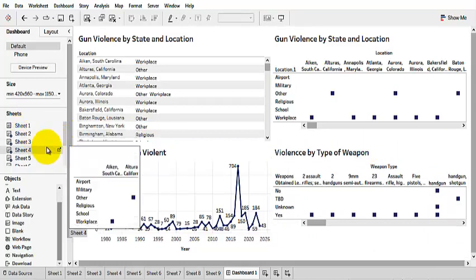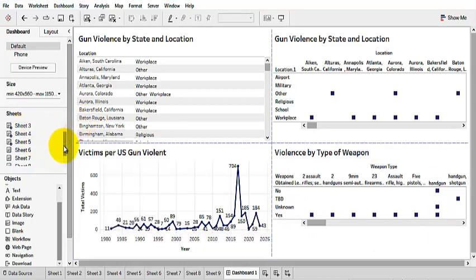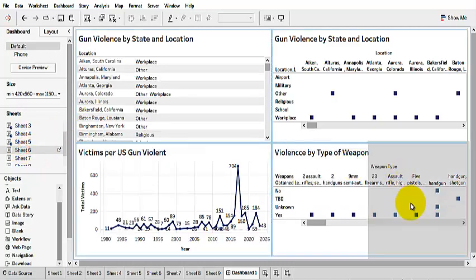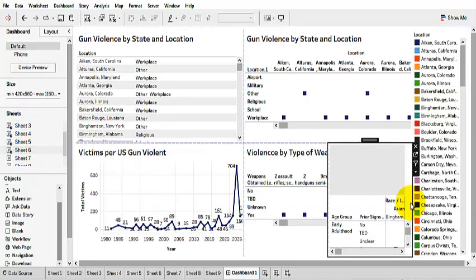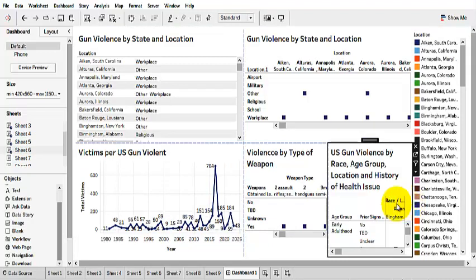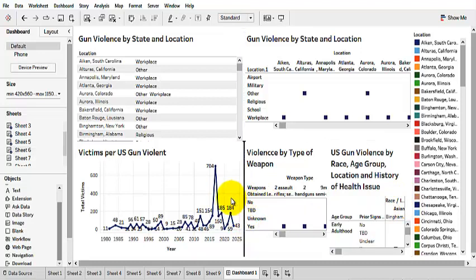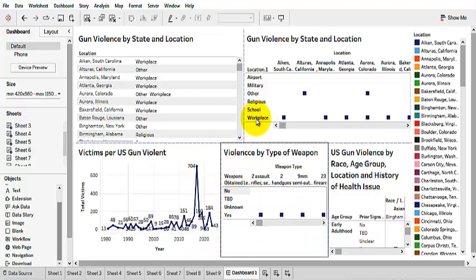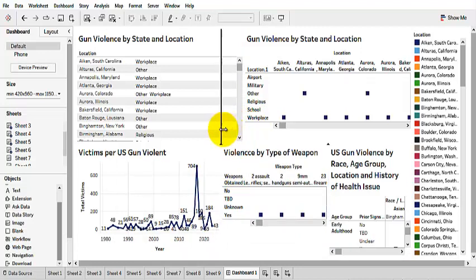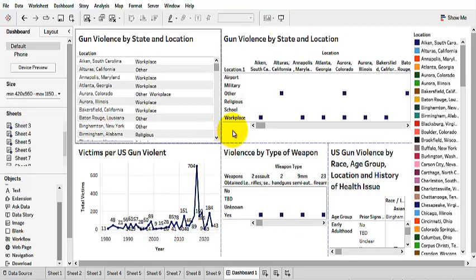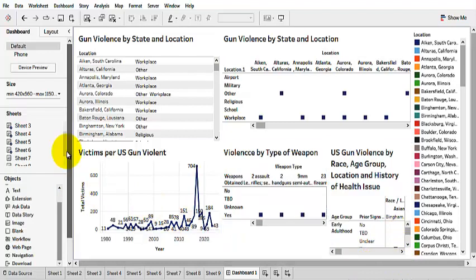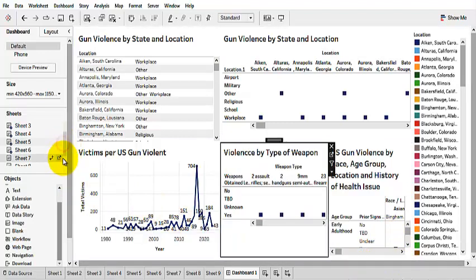I'm going to place that later. Now when you're creating a dashboard, don't have too much on your screen. Don't have too much on your screen. So we can easily do this and leave it this way. If we want to add more to the dashboard, we can add more.